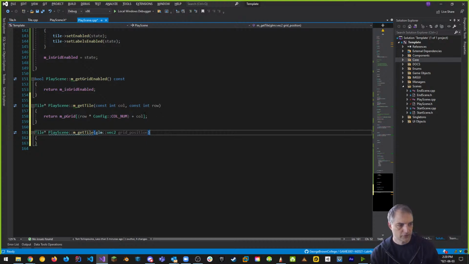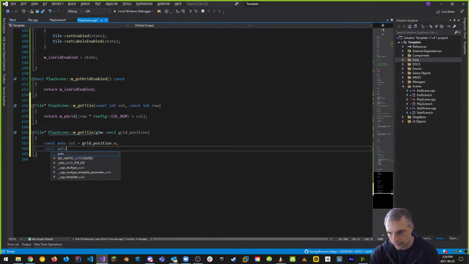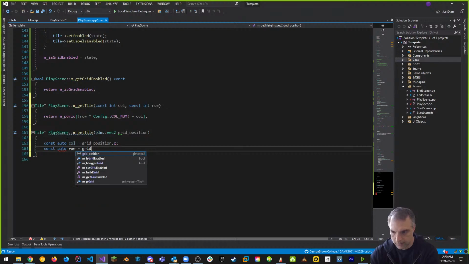And now let's do the opposite. What if I had a grid position? If I took a vector 2 instead of column row, I can take that in as well, either one or the other. So the way this would work is I could do a const auto column, which is the grid position.x, and const auto row, which is the grid position.y.